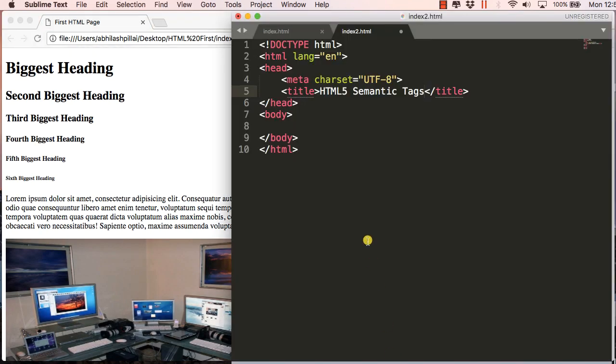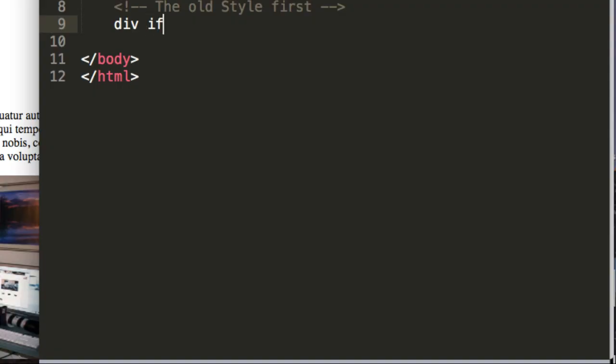So let's go ahead and create an example here. So I will first show you the old way people used to do this, because before HTML5 came in, there was this method of using divisions to divide the content into sections. So for division we used to use the ID along with the division.